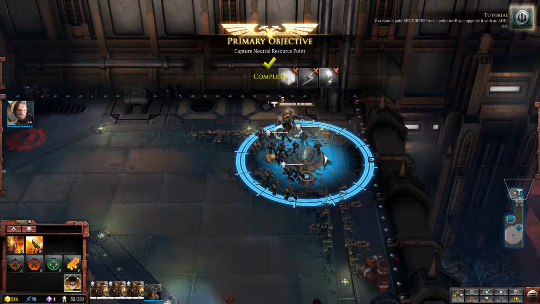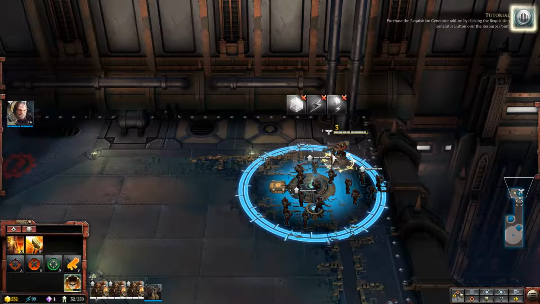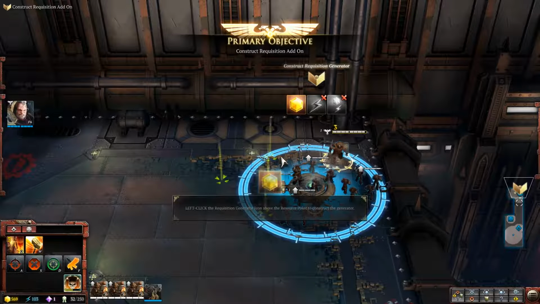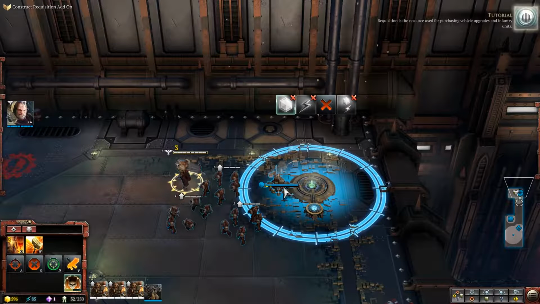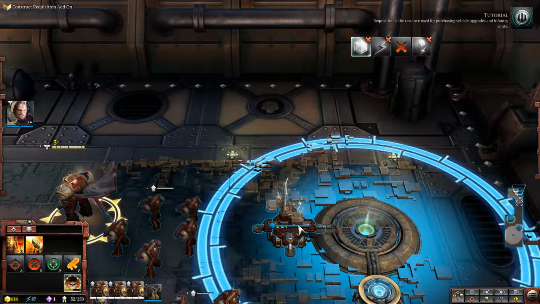You cannot gain resources from a point until you upgrade it with an add-on. Purchase the requisition add-on by clicking the requisition add-on button over the resource point. The Emperor lights our way. The requisition generator boosts the amount of requisition you gain from a point. Requisition is the resource used for purchasing vehicle upgrades and infantry units.